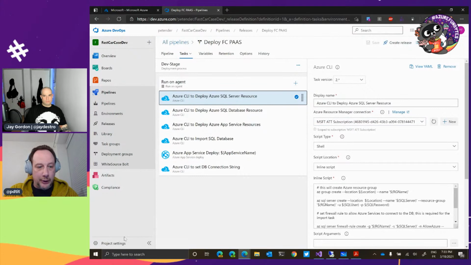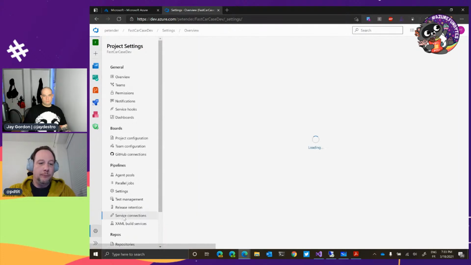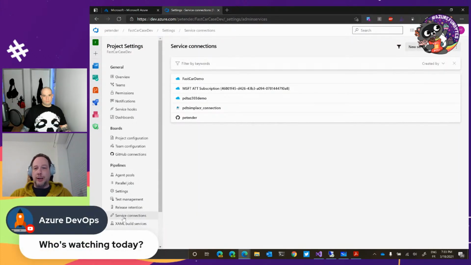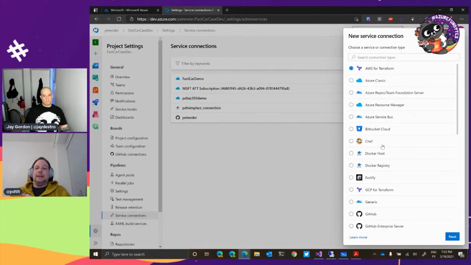Now, the way it works is that for each and every project, you can define service connections. A service connection is nothing Azure DevOps specific. It means I need some kind of credentials to communicate with the target platform. So in this case, I'm targeting Azure. You could connect to Docker, for example. You can connect to Chef, to Puppet, to AWS, and a lot of other examples in this list, where the target environment is expecting credentials to validate, like, hey, foreign pipeline system, do you actually have permissions to touch my platform? That's literally what it means.